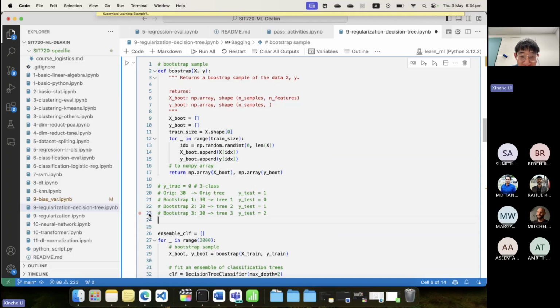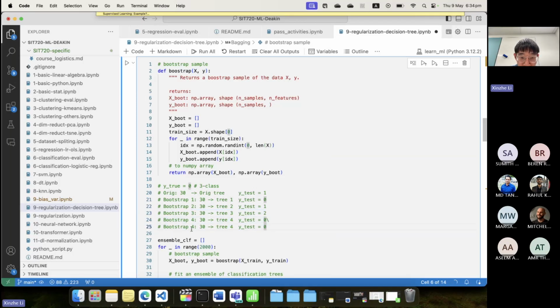Then we make another prediction of another tree. So this would be, if it doesn't have noise, it would be 0, right? It has noise, maybe it becomes some other class. So I make another one with no noise, it is 0, right? So now you should understand my idea, right?